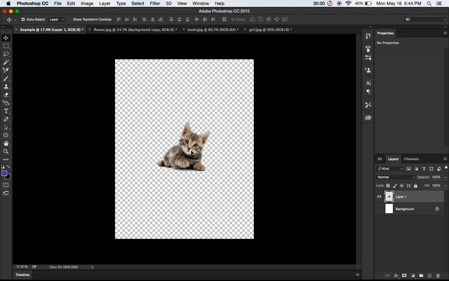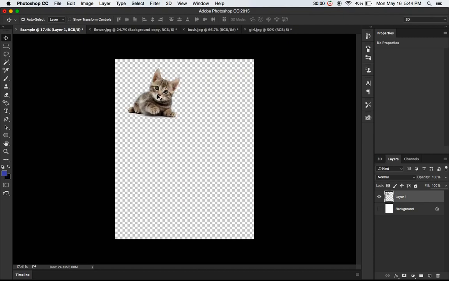Now, if I only want to move him on the vertical axis, all I have to do is hold the Shift key, click, and start moving him upwards. Now he's locked into that vertical axis. I can't move him on the horizontal. Now if I do the same thing but start moving him on the horizontal axis, well then he'll lock into that one too. Same goes for the diagonal axis if I choose to move him diagonally.